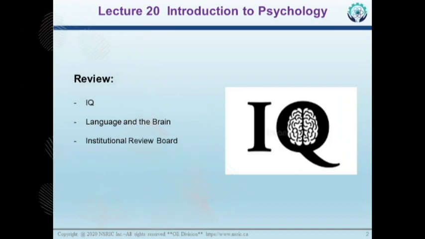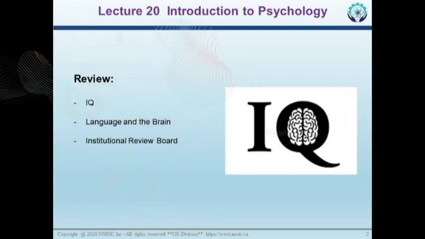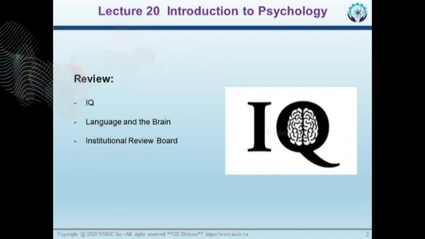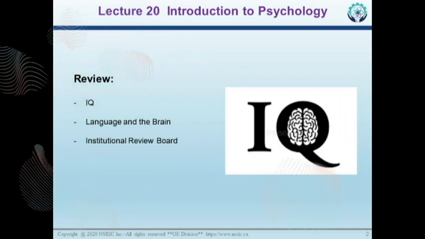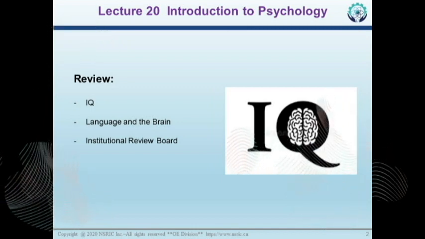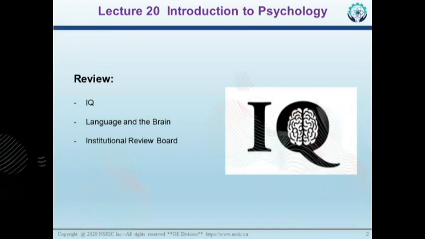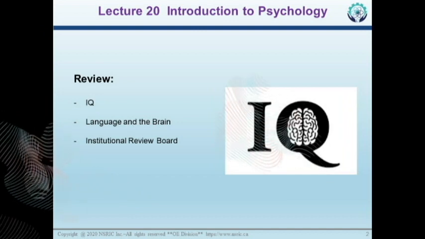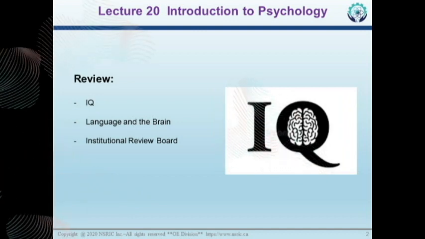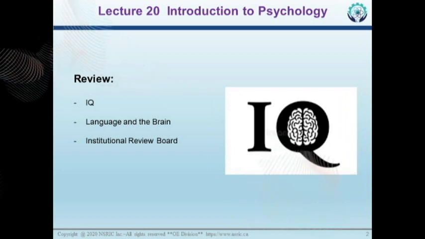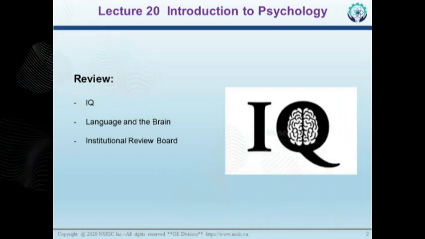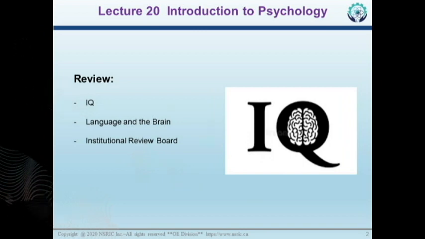So, some other things that we've looked at and that I want to focus in on specifically. Intelligence quotient, or IQ. Now, if you recall, an IQ is a measure of a person's cognitive abilities, their general intelligence, including their reasoning, their problem solving, and abstract thinking. And in this review, we will go over some of the basics of the IQ and what it measures, so that you have this fresh in your mind for the final quiz.